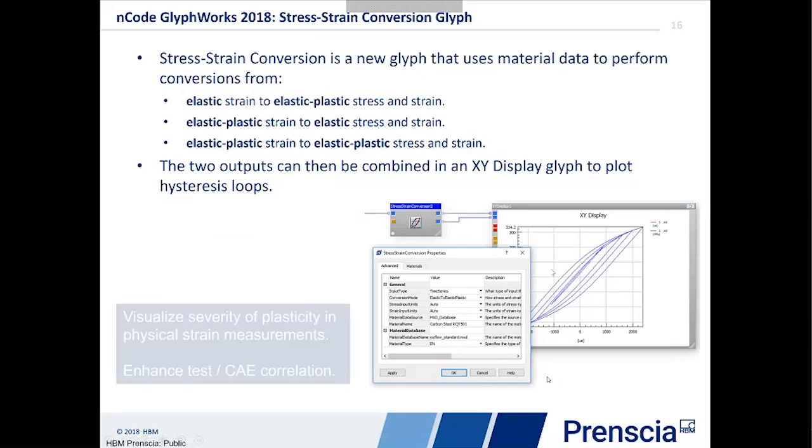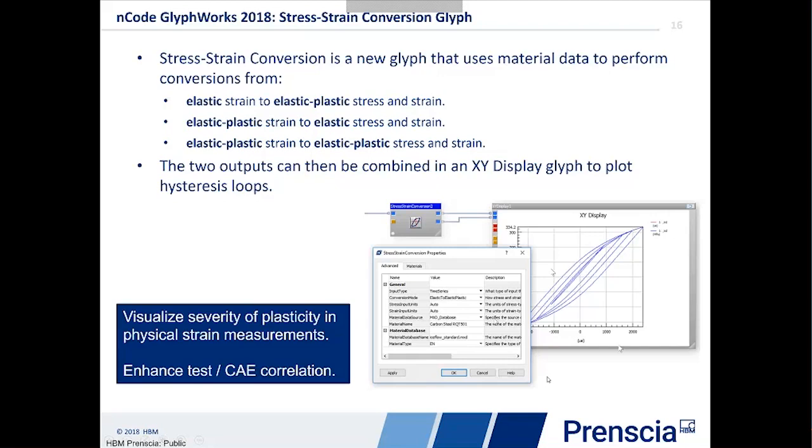So basically, by doing so, you can visualize, graphically observe the amount of plasticity that is contained in your measurements.